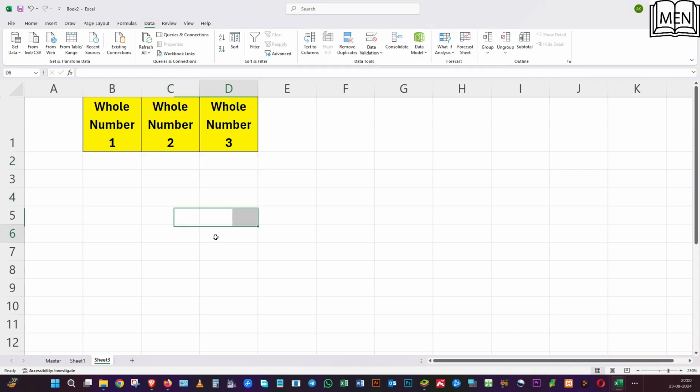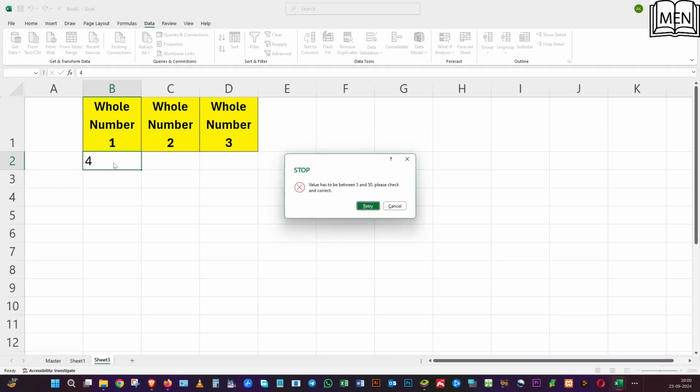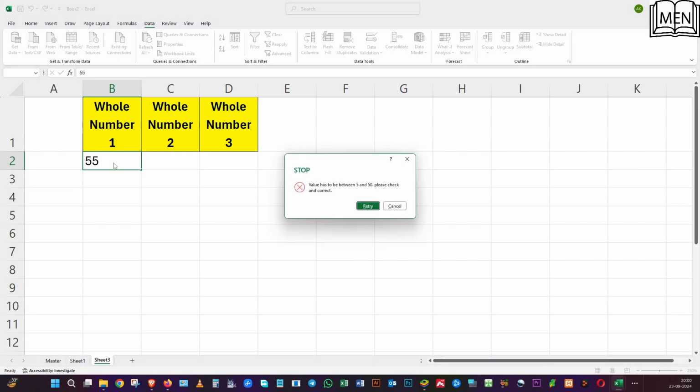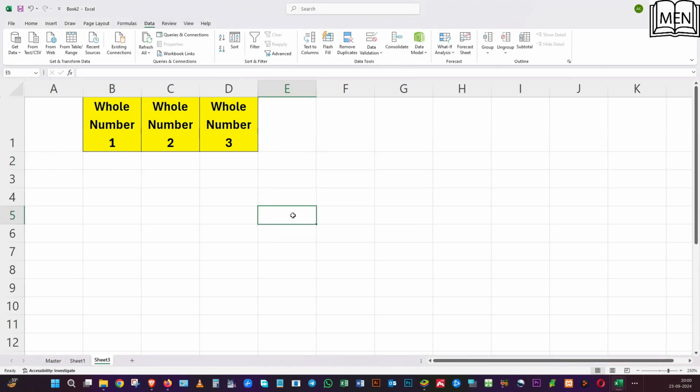Let's delete the value. Now, if I were to enter a value 4 and it is for stop, the moment I click enter, it says value has to be between 5 and 50. Please check and correct. So I say retry. I say 55. I can keep doing retry until I get it correct, or I can cancel. There is no other option.